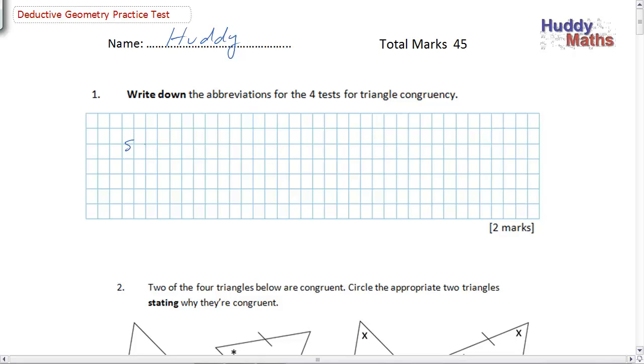Well, you can match up the 3 sides, SSS. You can have 2 sides and then the included angle, or you could have 2 angles and the corresponding side. Should put a C there somewhere, either next to angle or next to the S, because you have to have them in corresponding positions, and then a right angle triangle with a hypotenuse equal on one other side. Okay, how'd you go? Here, if you get 1 incorrect, you lose a mark. And if you get more than 1 incorrect, you lose all of the marks.